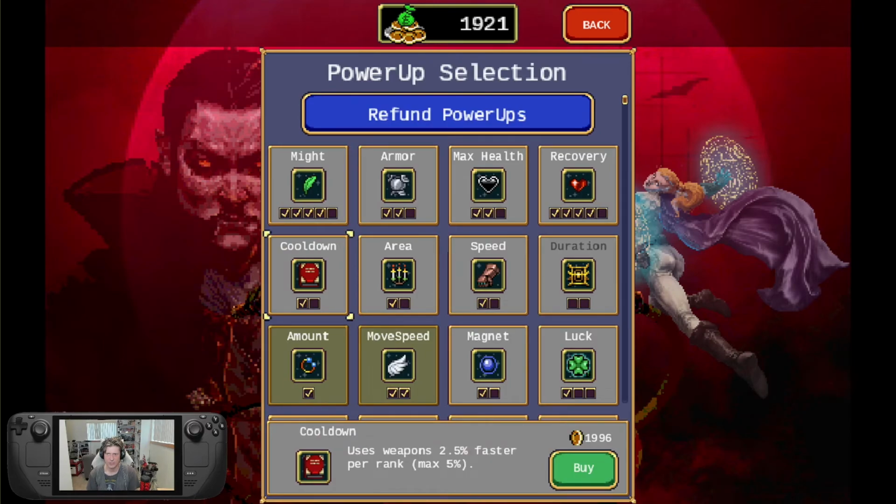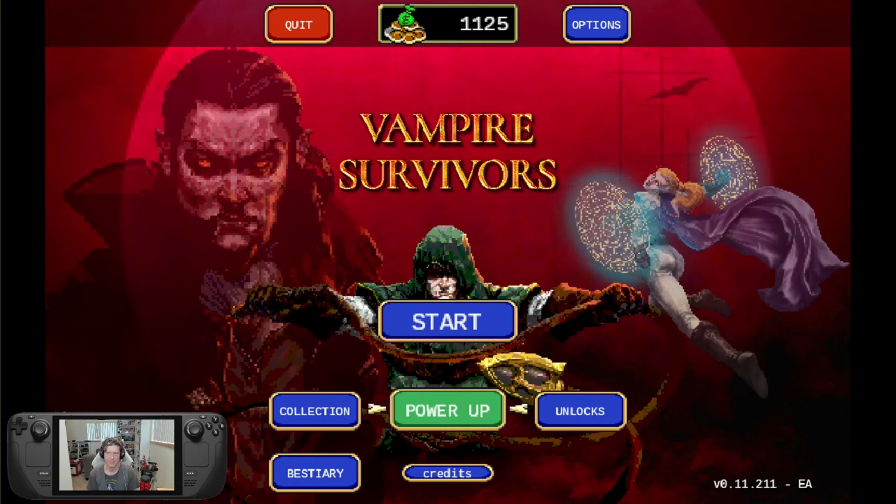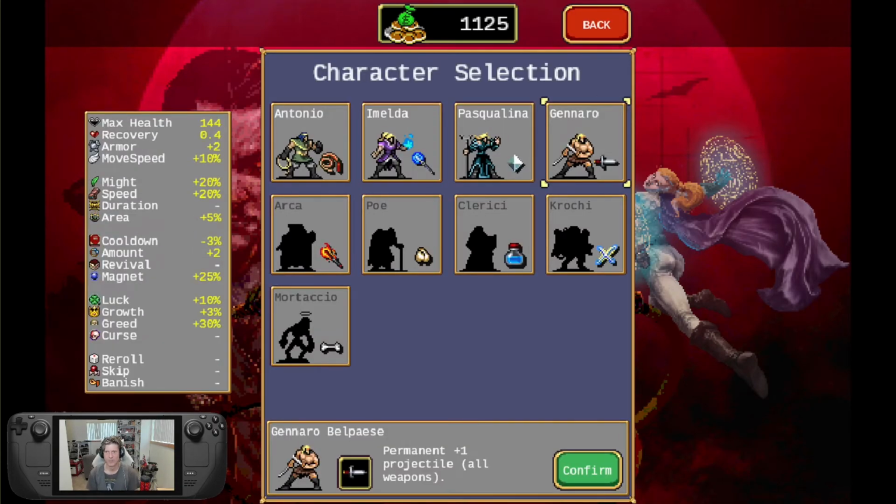And as you can see, I got some more money for power-ups. I'm going to up my speed a little. And I've got enough to unlock a new character. Holy crap, Poe has a... Wow. Look at that. He's got the garlic. But I'm going to go... Well, yeah, no. I'm going to go with Antonio.